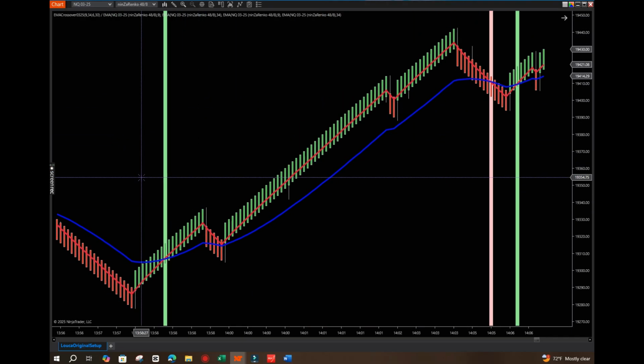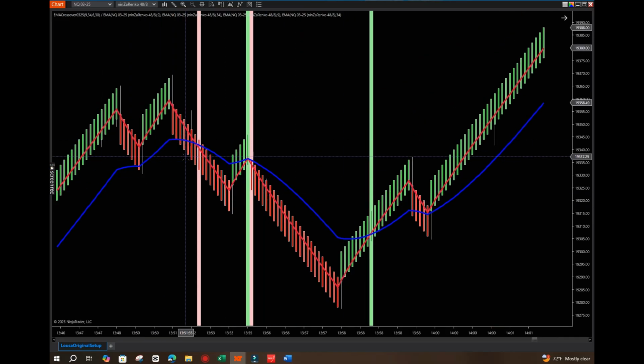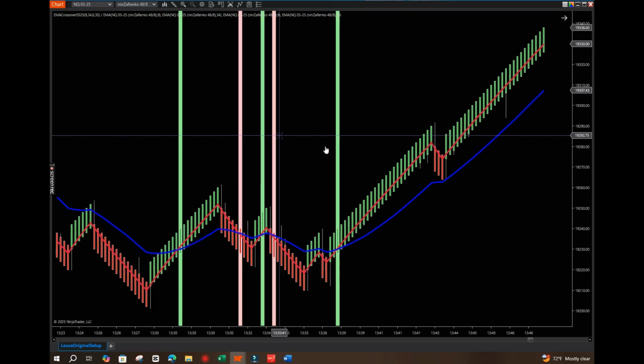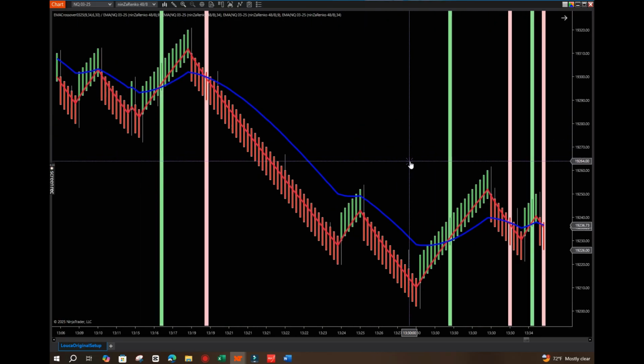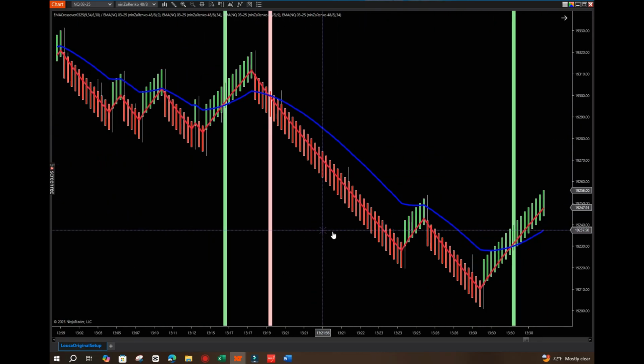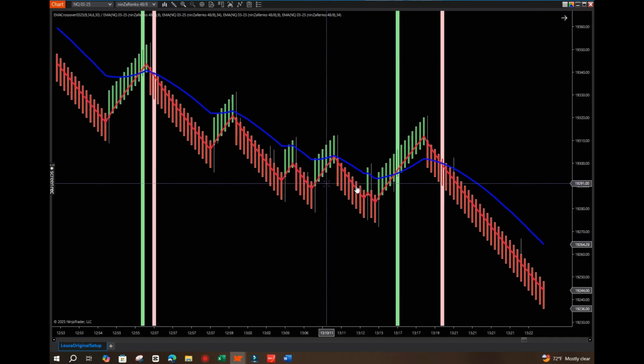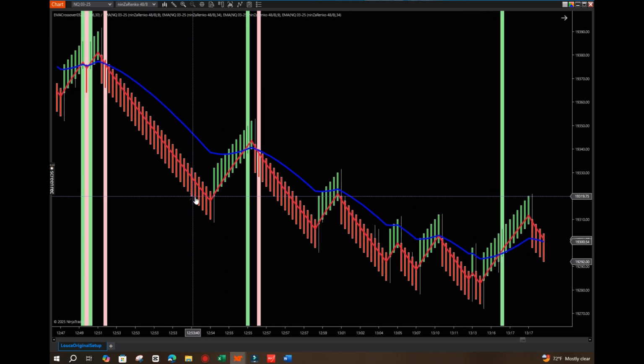So this is a long trade. This is a short trade. You have long and short trades. So you can see whenever the cross happens, that's where the trades are taken.